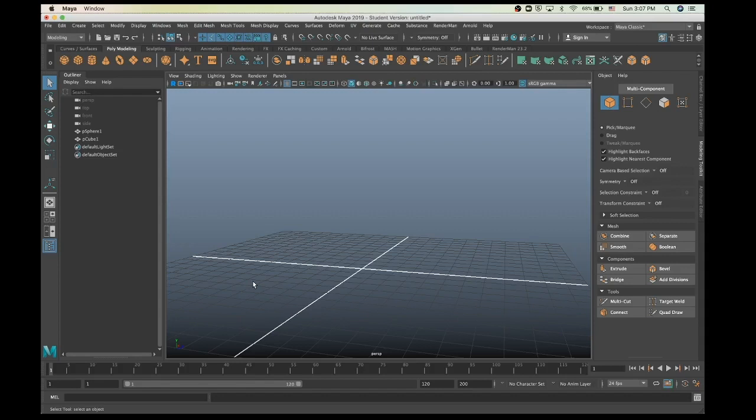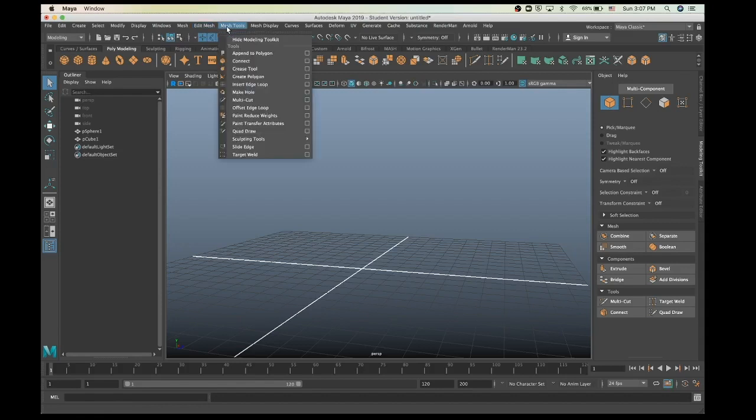Also, I have to mention all the videos that I covered so far about modeling is modeling with mesh, or modeling with polygon, not with NURBS. NURBS is through curves, which we will talk about as well. So that menu, you can find it in one of the panels, which is Mesh Tool.